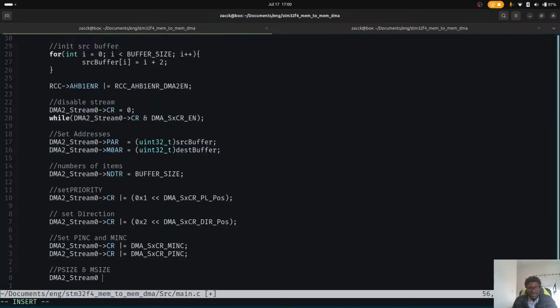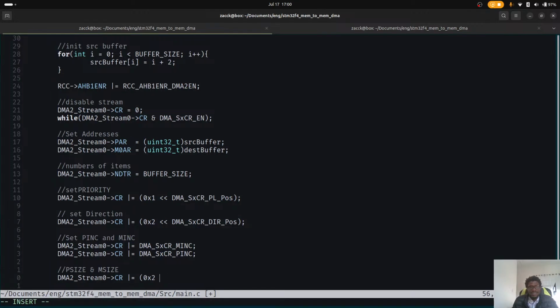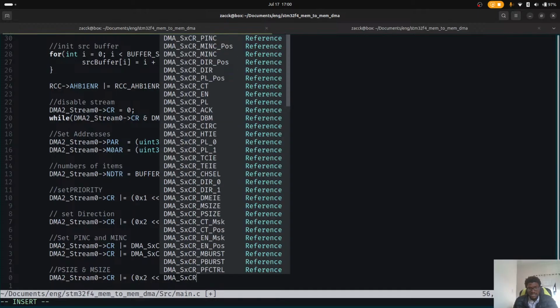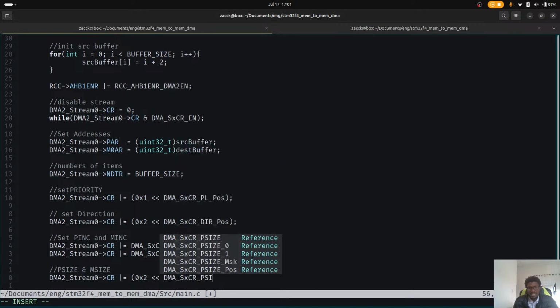Then we're going to go to the CR register, and then I think we set this to 0x2, and this is also going to be 0x2, and then this is going to be what? DMA SxCR P size.